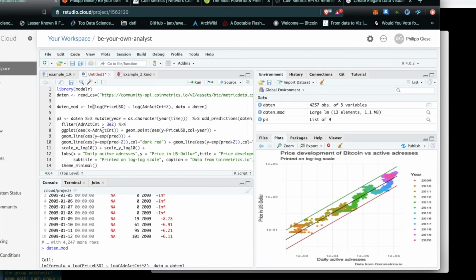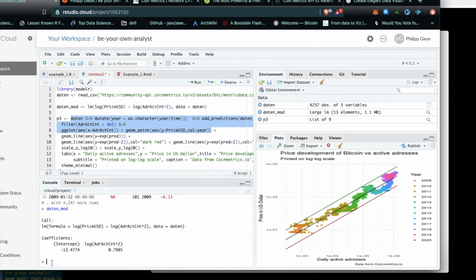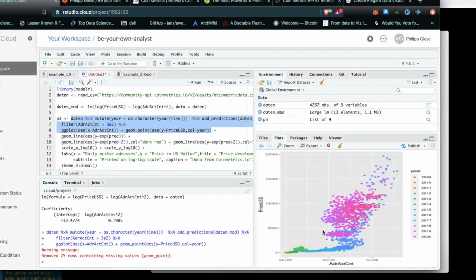What I did then was that I focused a little bit on address counts which were larger than 300. The main reason was that these were destroying the graph a little bit, but that is purely cosmetic. Then we made a ggplot where we, first of all, only focused on the active address count, as you can see. Next, we included geometric point data. Let's do what we can do best: we go step by step. And if we do that, we end up with this at first.